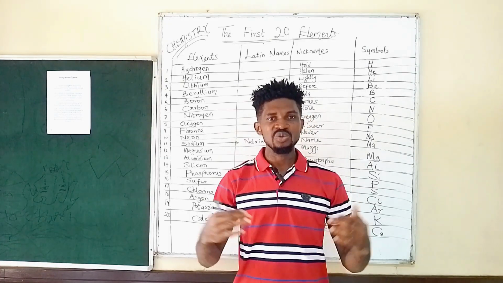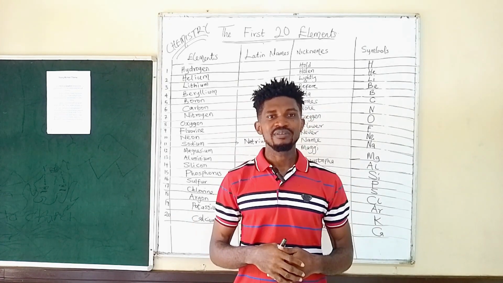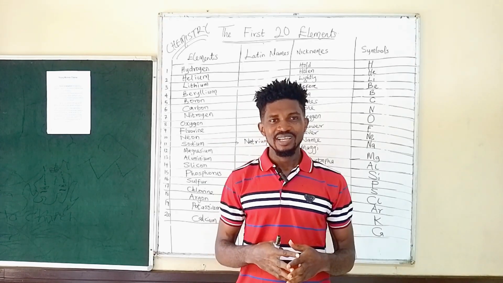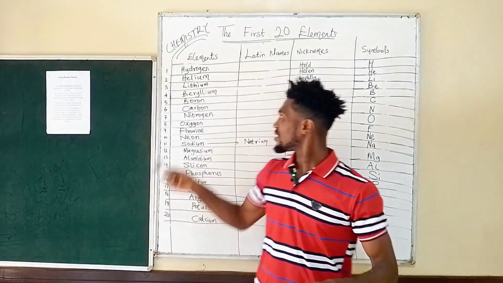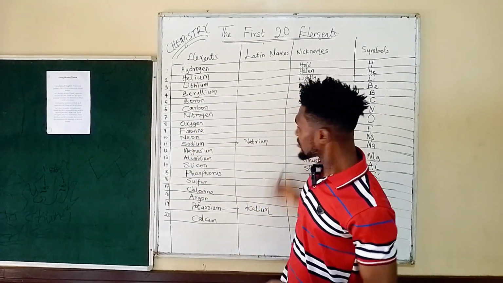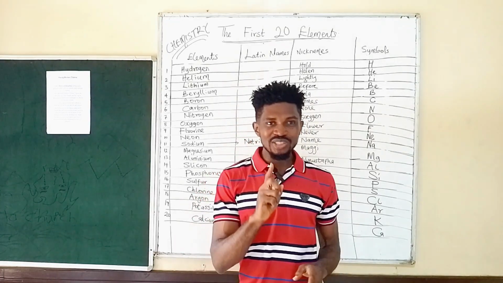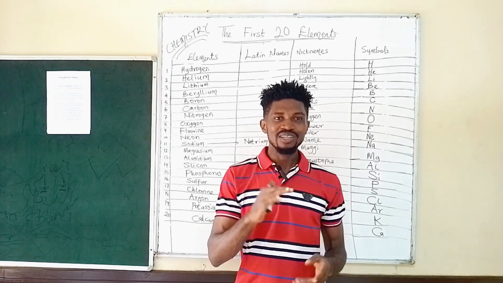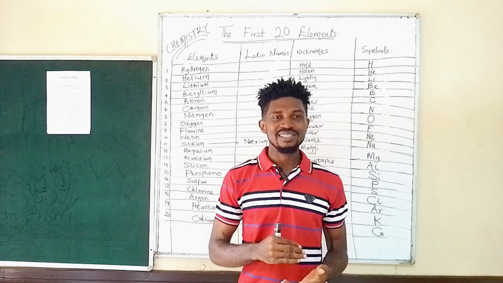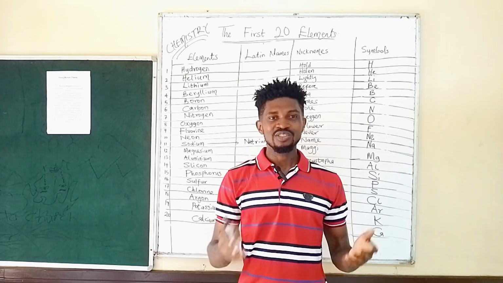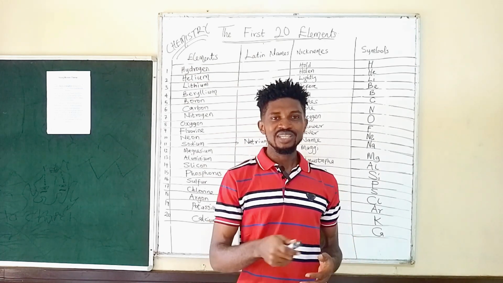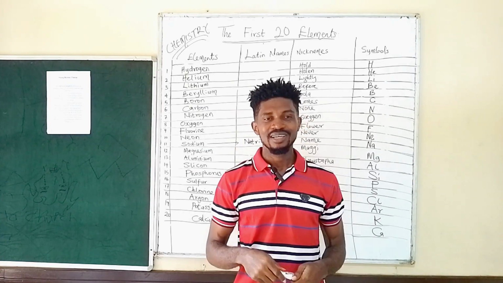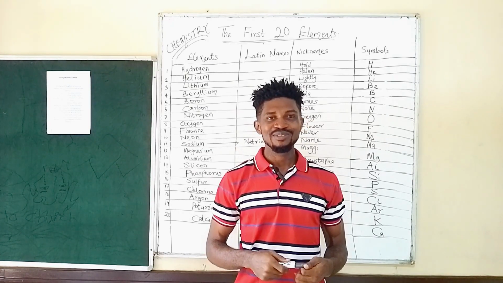But one of my students took it on at a personal level, and in less than 1 week, he was able to memorize this. In fact, he was able to say the first 20 elements without even looking at this. And that was wonderful. There was a student whose mother said that he failed chemistry, because he scored 50 and 53% as his total score. He was punished for failing chemistry. I checked the student, and within 1 month, this student became something else in chemistry.